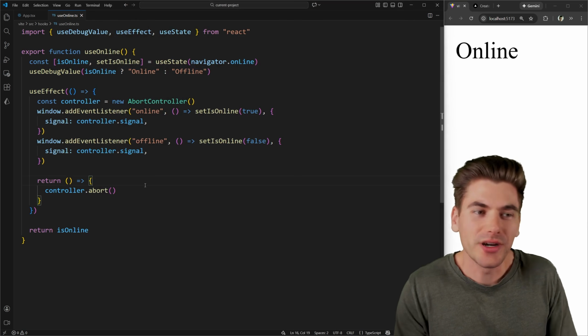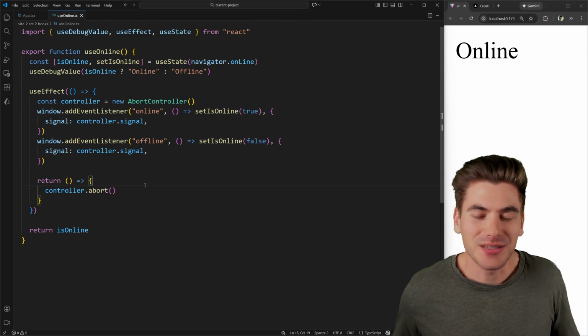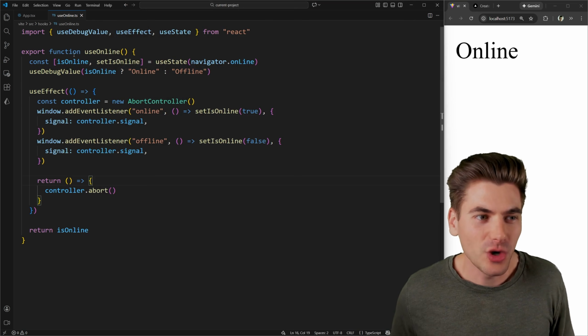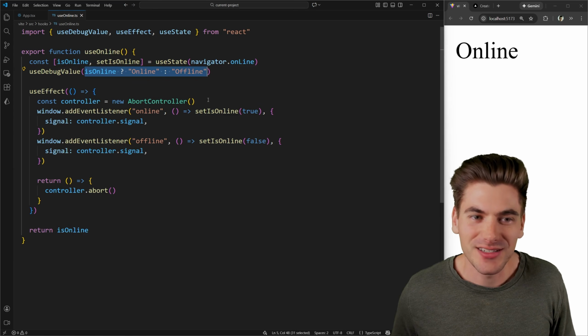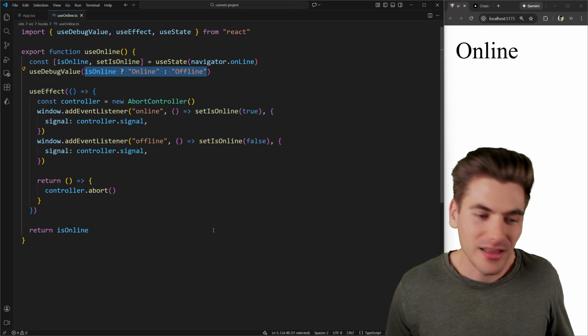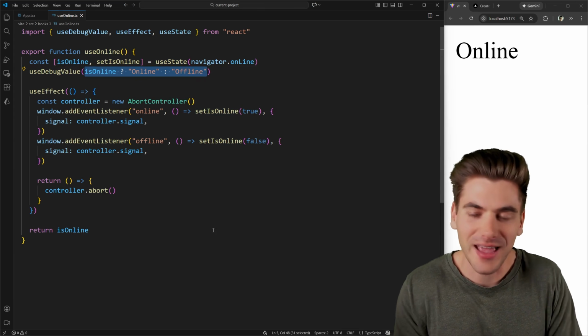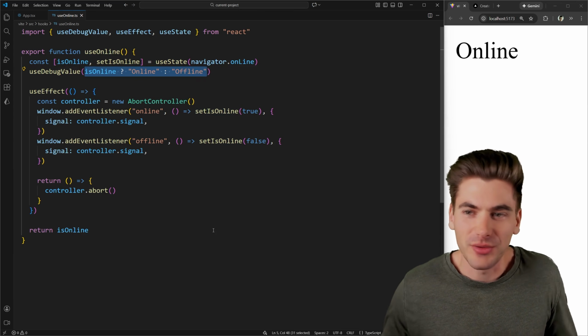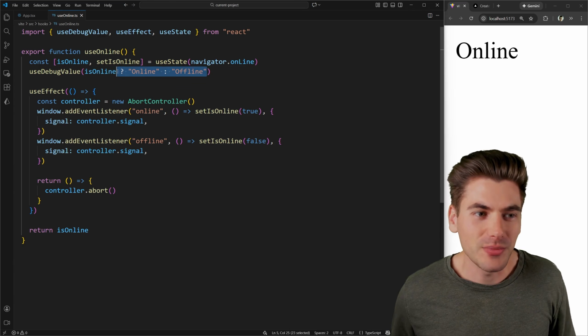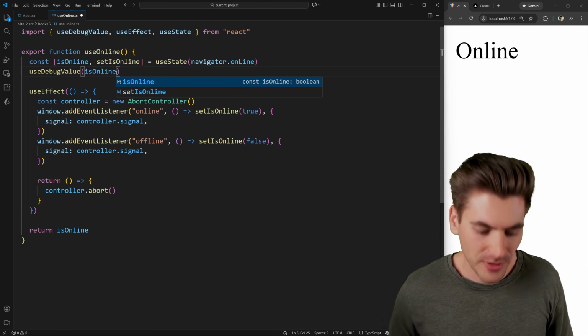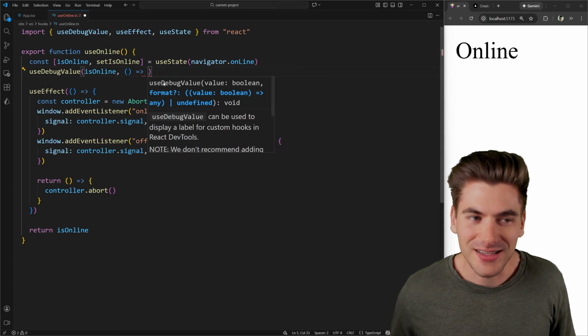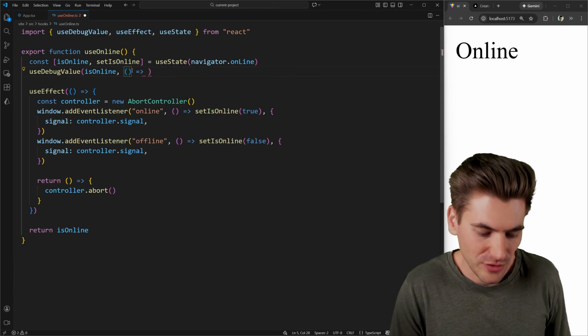There we go. Also, one other really small thing about this hook is sometimes, since this is only for debugging, you don't want to run really expensive computations inside here. Like let's say you had a list of hundreds of items and you needed to loop through those items and concatenate them and do some stuff with them before you displayed what the label was. What you could do instead is pass along what your value is as the first property. Then you could pass along a function as the second property, which takes in whatever your first value is.